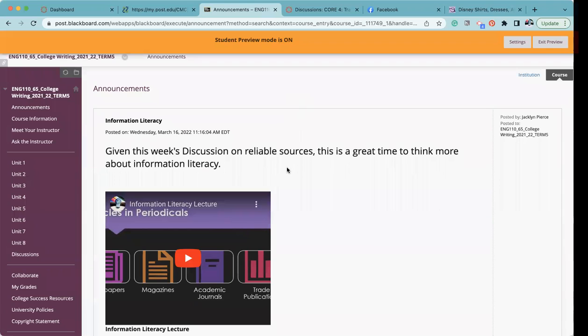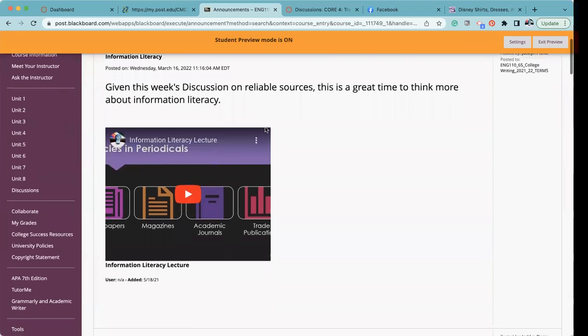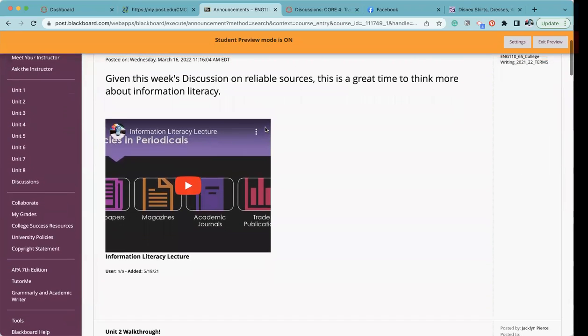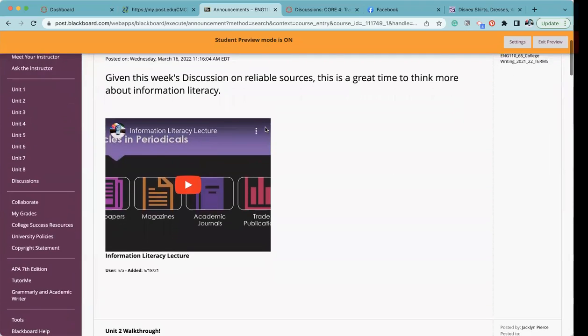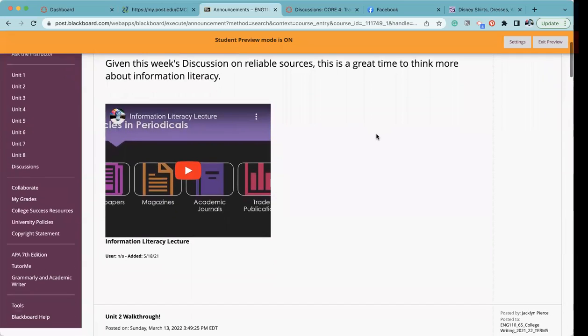All right, so you should be now looking at the computer screen with the class in it. And of course, the first page always has the announcements on it. If you did not get a chance to take a look at the bonus video last week, please make sure you do. It's a good one on information literacy. When we're researching things these days, we're all using the same web browsers, but we need to know what we're really looking at, whether it's a website or something else. So it's a good background in information literacy.